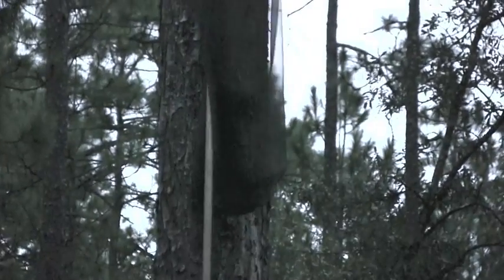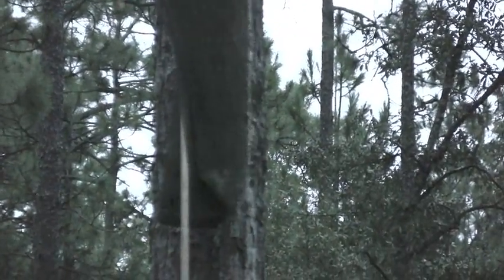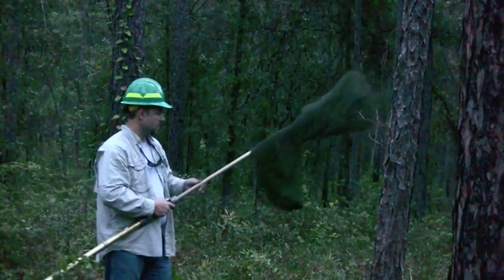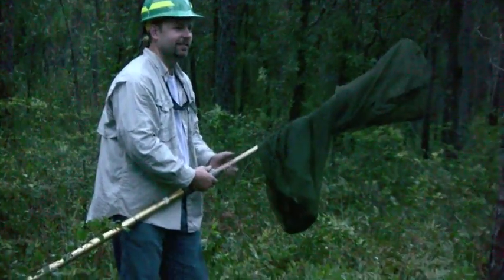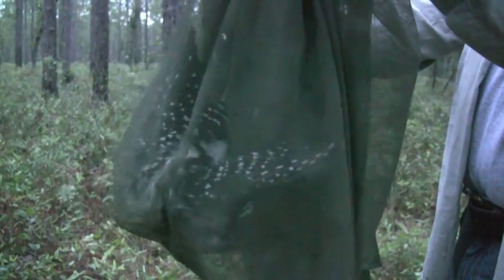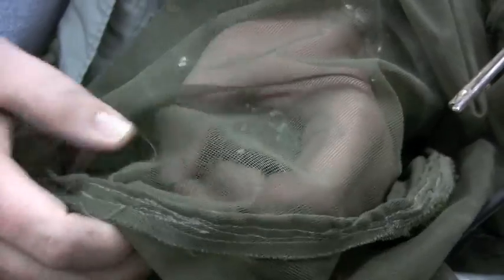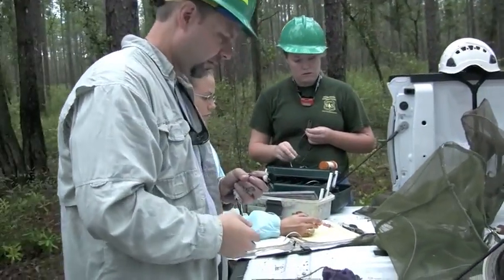Over the past 20 years, more than 700 young birds have been moved from the Apalachicola National Forest and, more recently, the Osceola National Forest in a translocation program. The woodpecker populations on these two forests are healthy enough to offer birds to less stable populations across the southeastern United States. The translocation program was first pioneered here on the Apalachicola National Forest in 1989. It has become popular with wildlife managers because it develops better spatial arrangements of groups to reduce isolation, introduces new groups into suitable habitat, and increases genetic diversity in small populations.